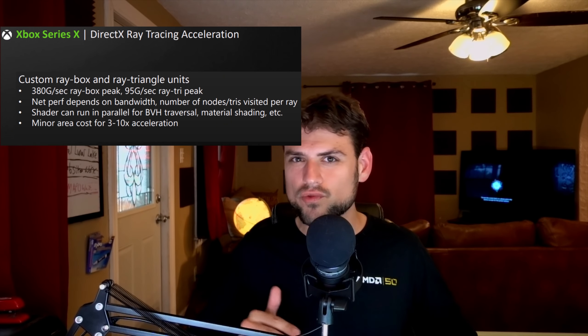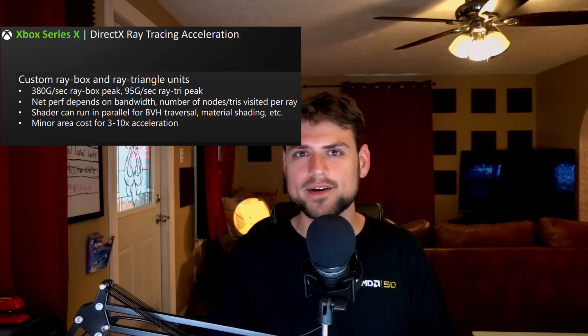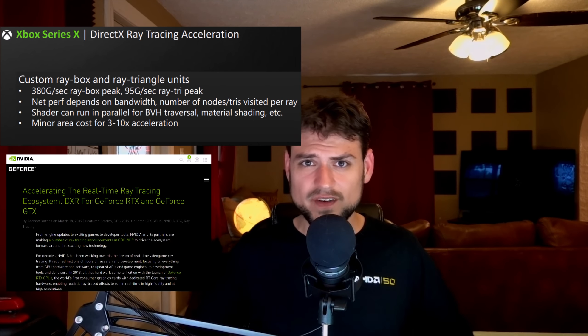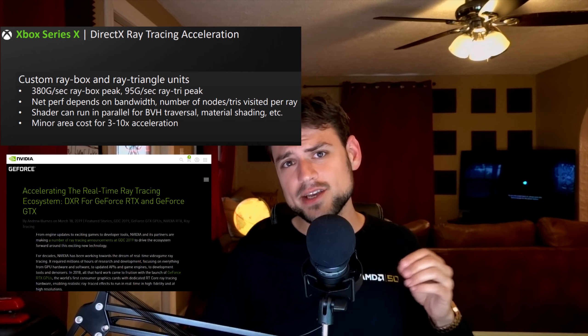And it doesn't stop at rasterization performance either. If we look at the ray tracing slide, it's still pretty hard to do an apples-to-apples comparison with Turing, but it seems like the Xbox Series X, at the very least with its version of RDNA, can use the TMUs as ray tracing cores. Because it can do this, it can get ray tracing performance that on paper should dwarf what's even in a Titan RTX. However, that comes with a caveat — if it's doing ray tracing ops, it has to be sacrificing some of the other ops, so there are trade-offs. This connects with rumors that RDNA 2 repurposes some of its components to do ray tracing, and if you balance it right, you can get it for almost free.